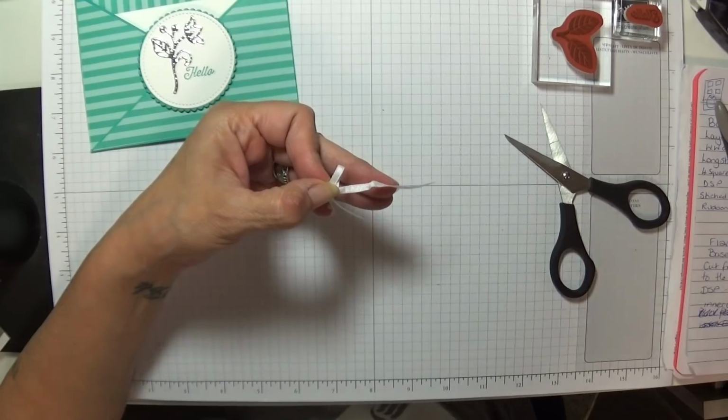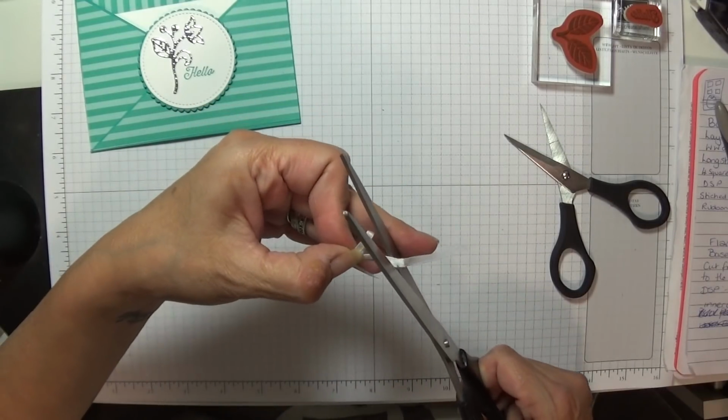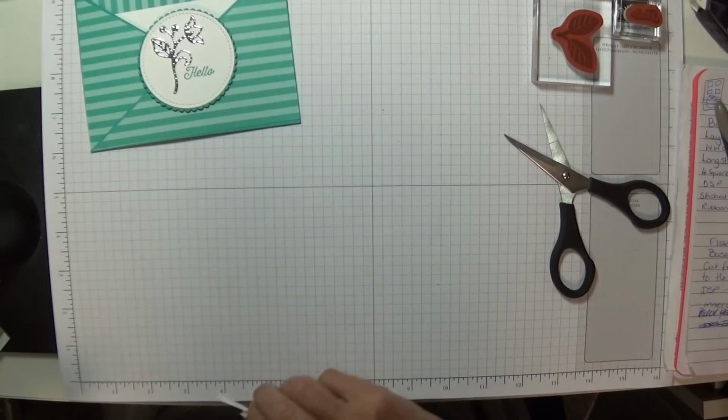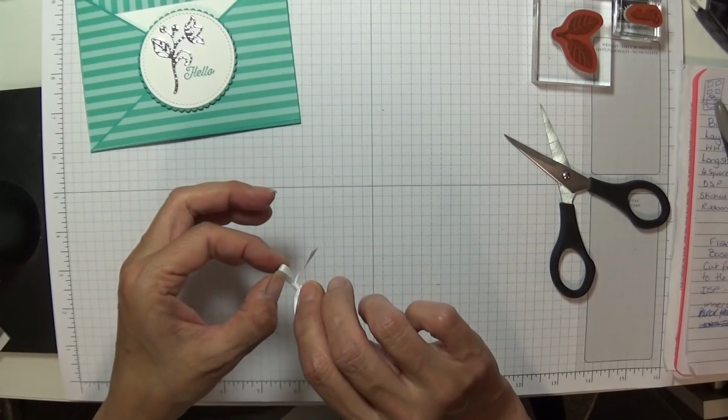Oh, do you know, my scissors have never cut. They're no good for ribbon. You watch girls and they do it perfect, but mine have never cut ribbon, ever. So I'm going to have a play with this bow, I think.